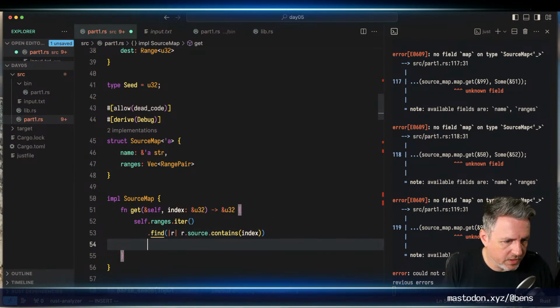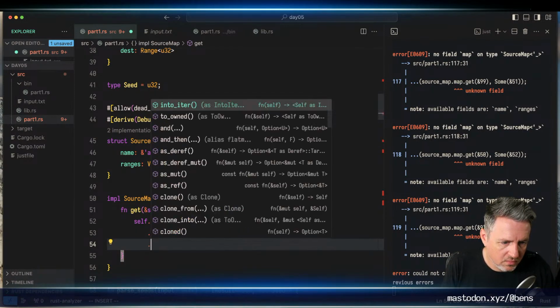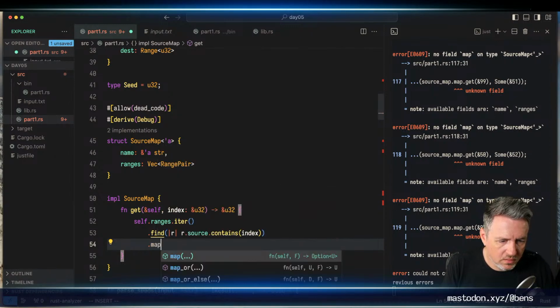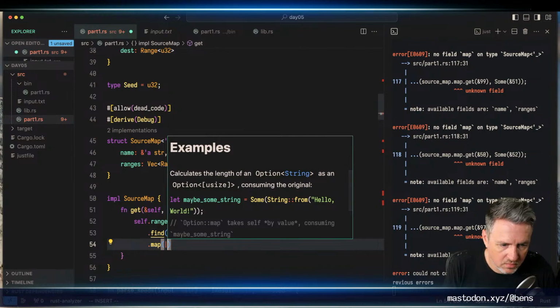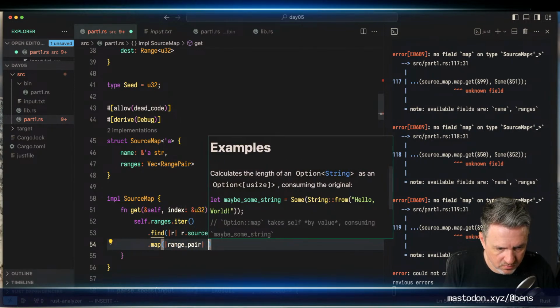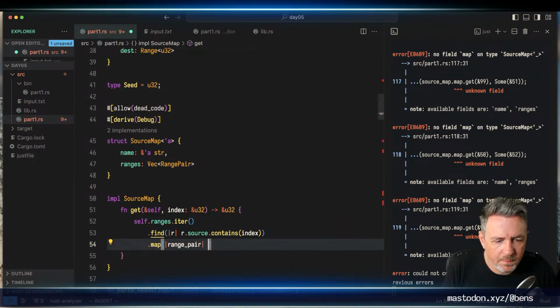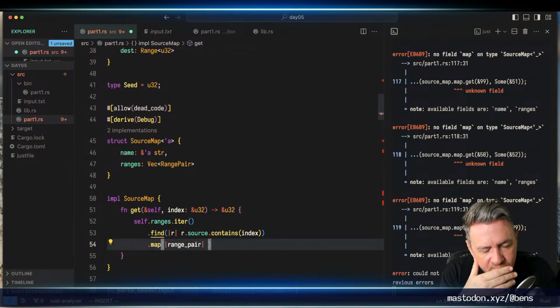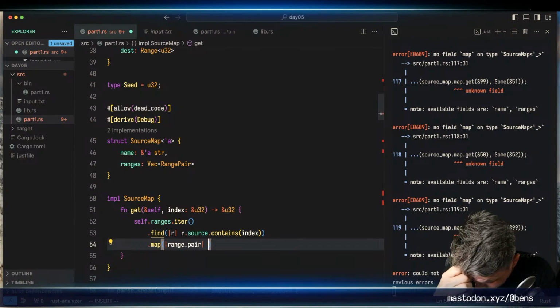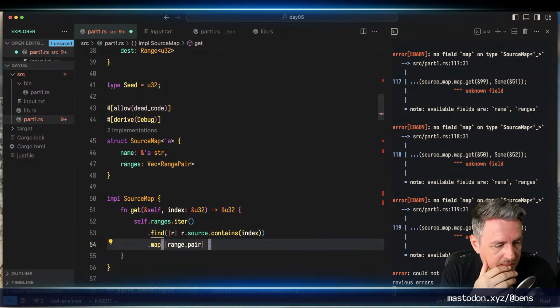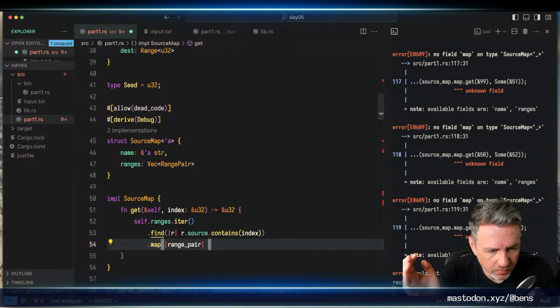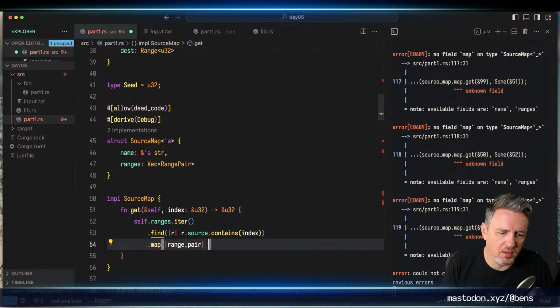So that will find the range pair. And then I can map on the option range pair. And this will give me, I don't know how I want to do this. Because what I don't want to do is zip through all the numbers. That was the problem in the first one.